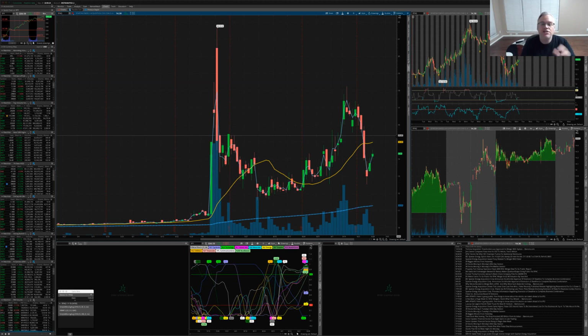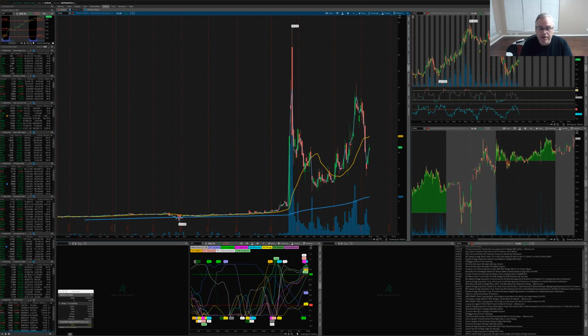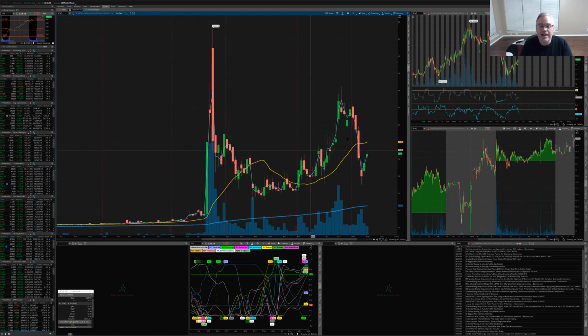Can you see, not just because of that huge spike where it started, because we know that's when the SPAC became public or decided what it was going to buy, so it gave it some value. Not because of that, but even after that, it's quite all over the place, right? It's not that bad. I mean, it's got a bowl, it's got a cup, but it sure doesn't look like a reliable trend that you can go with, which is the kind of stocks you want to be picking, especially for swing trading.